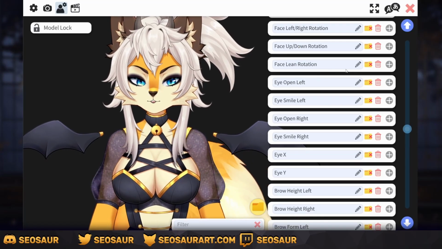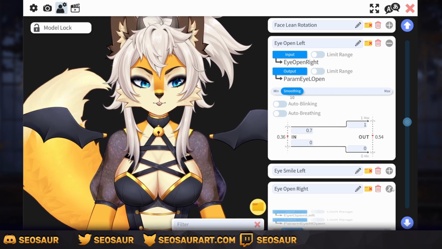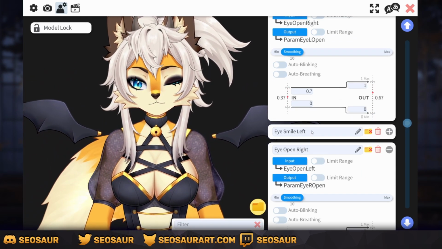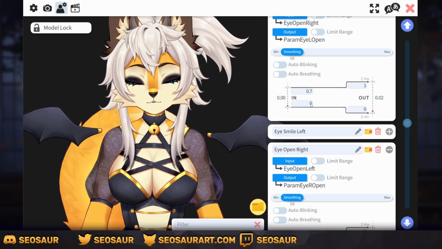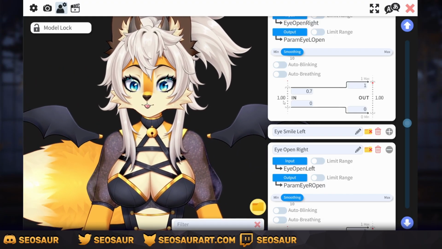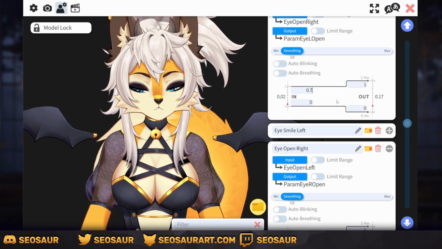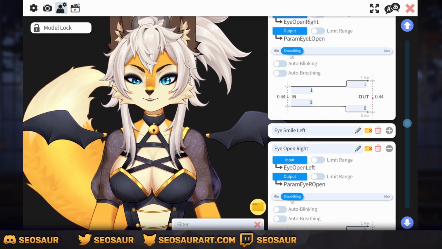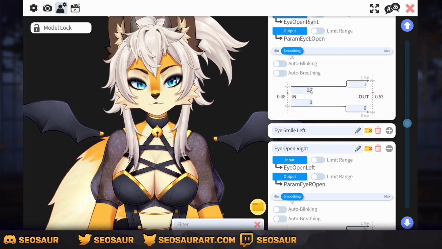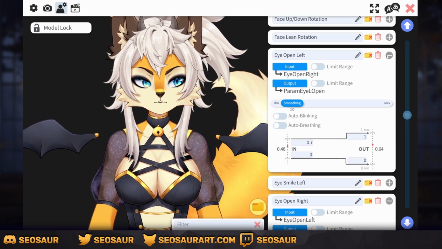So usually when it comes to that, most people will play around with the eye open left and eye open right. Those are your two eyes, the blinking. 0 is basically when it's closed, and all the way up is when they are wide open. Usually that is 1. I keep mine at 0.7 because if I have it at 1, I feel like my eyes are a little too close on the default position. So if I lower this number, it makes my default position for my eyes a little more open. So you can tweak that to your liking.